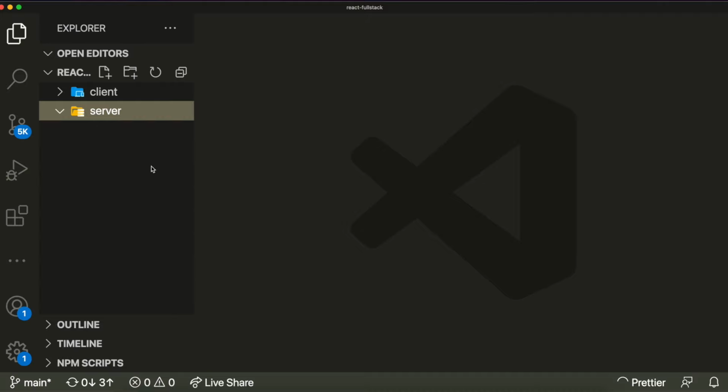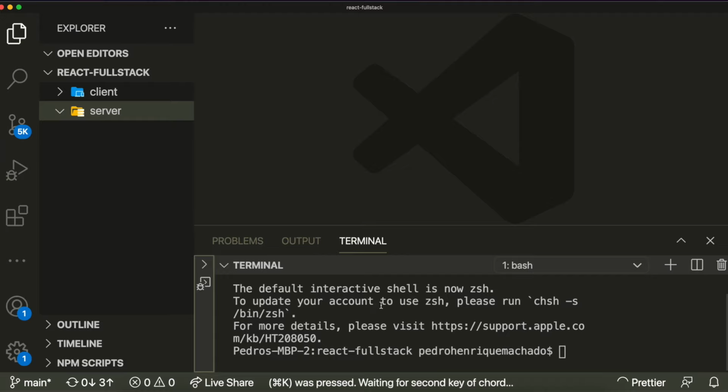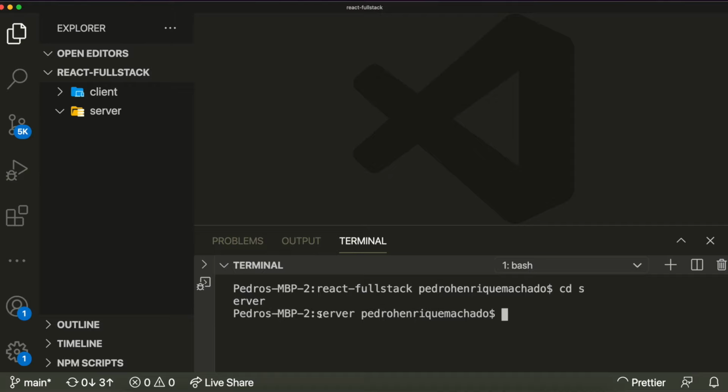So in order to make our API, we have to open up our terminal here in VS Code. I'm going to clear my terminal, and you can see that currently I'm inside of the whole folder where our project is in, right? However, if I want to make any changes to my server folder, all I need to do is write the command change directory, so cd, and then the name of the folder, so server. And now you can see I'm inside of the server folder. I need to do this in order to initialize my API, my Node.js and Express API.